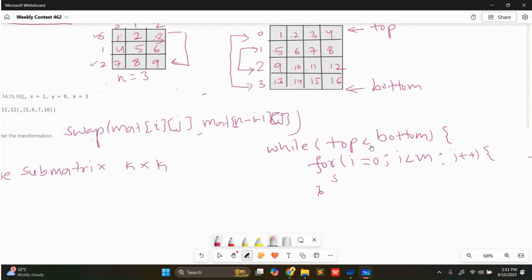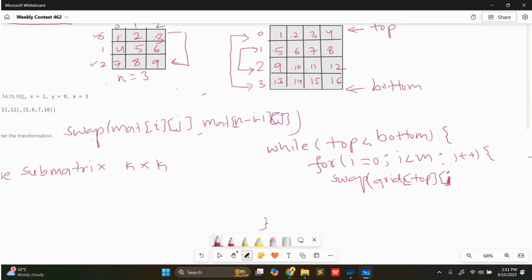What I am doing inside this for loop is every time swapping grid of top, right? Top is the top row, the first row, and the column should be the same.